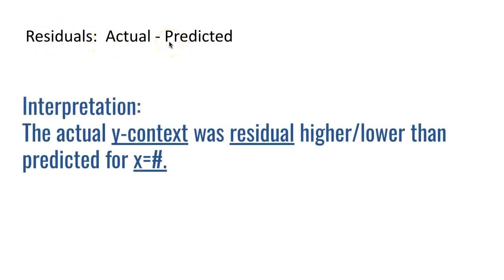Let's define what a residual is. A residual is the distance from the prediction of the model, how far an observed value is from the one that's predicted by the model. I remember that by AP. You're in an AP course, so for a residual you subtract in that order. Here's my interpretation in general, but I will, of course, show you with an example where it makes a lot more sense.